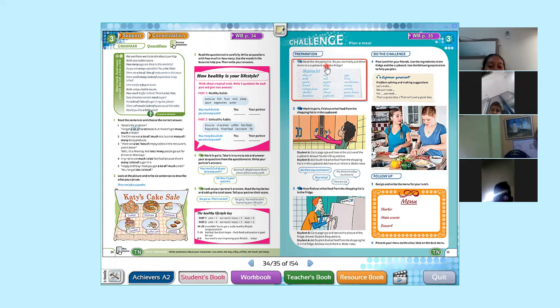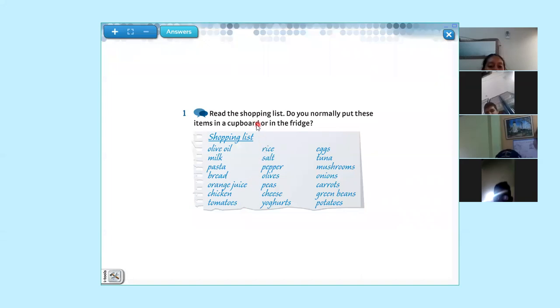Our project today, our classwork, is going to be based on part number 1, part number 2, and part number 3. In part number 1, you have a shopping list, and you are going to identify what items you have in a cupboard and in the fridge. What is the fridge? The refrigerator. And the cupboard is the space in the kitchen where you put everything. And this is the shopping list where you have a list of food, okay? And you are going to select what information you're going to have in this, okay? That is about number 1.